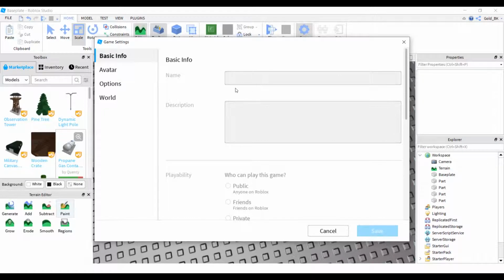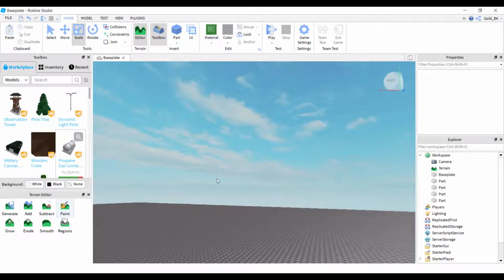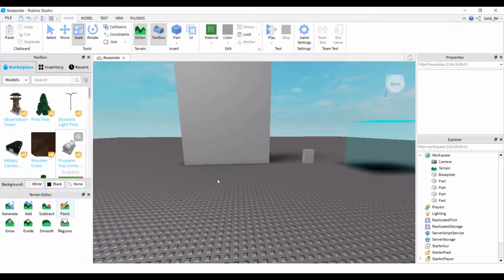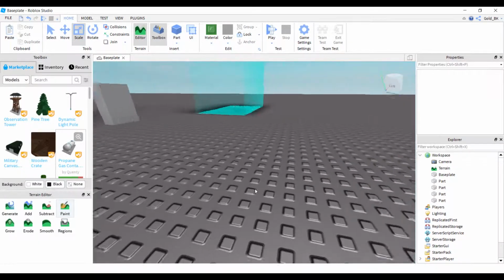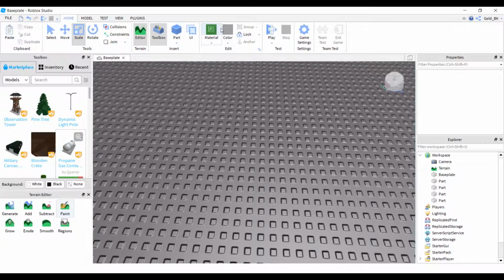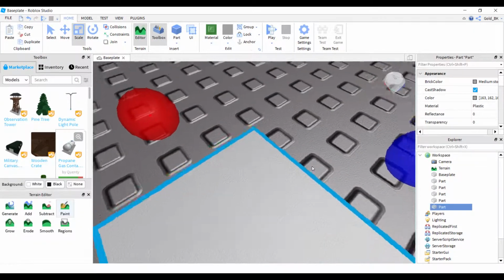Options, yeah, this. You can change the name, but since I haven't published this, because I don't want to, I can't. But I have to publish it soon. I mean, you don't have to. Never mind. So, we're going back to models now.